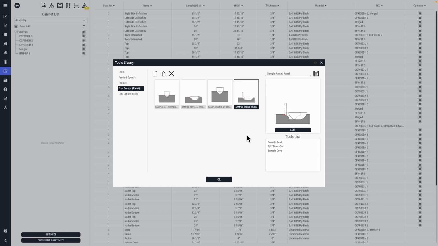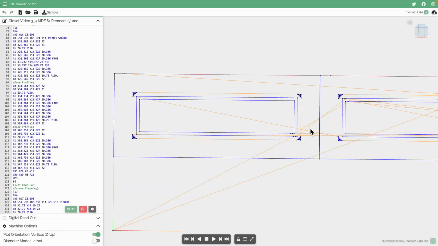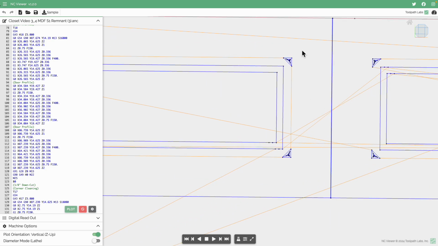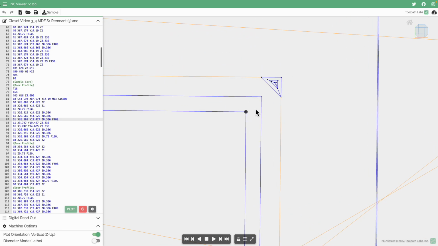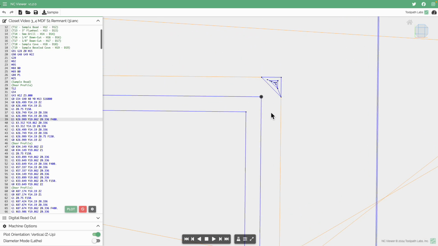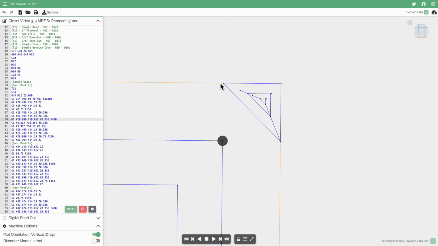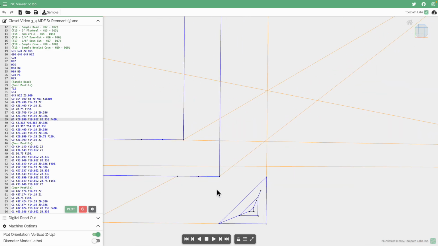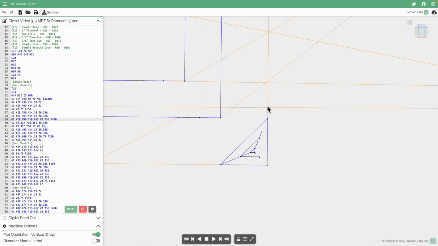Let's send this to the CNC, import it into NC Viewer, and see what that looks like. Make sure that you have enabled corner cleaning in the door panel attributes, otherwise these corner cleaning passes will not be taken into account. But once you have sent it forward, here we can see the first pass of the cove and then the bead, and then we have these corner cleaning passes by the 1/8 inch downcut tool, which will ensure those corners are as sharp as we can possibly make them.